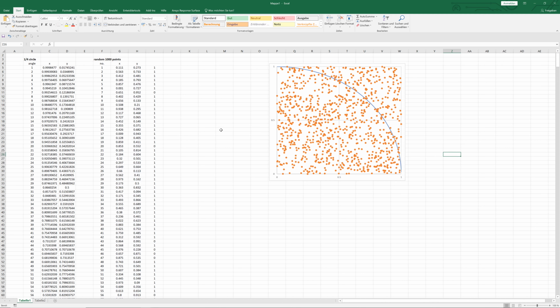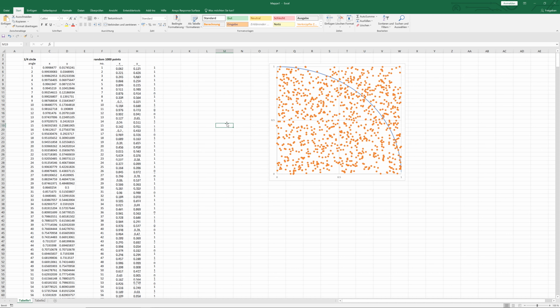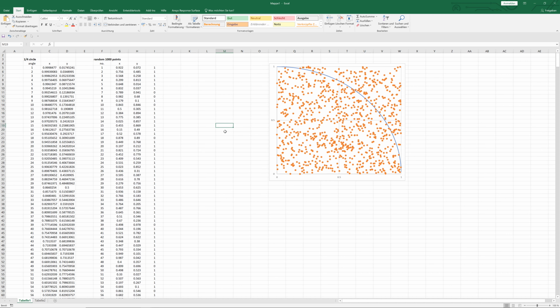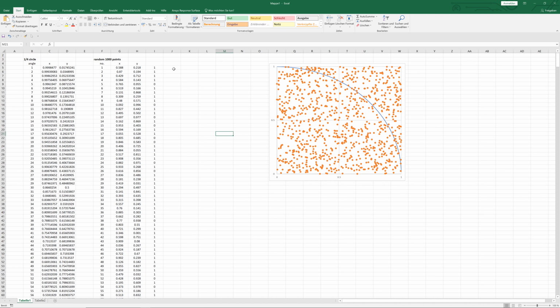With F9 you can generate new points. Now, I need only points inside of the circle.